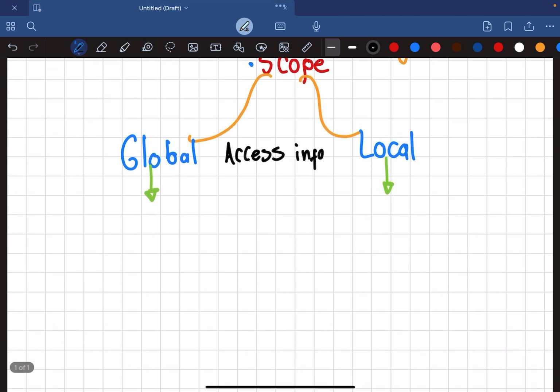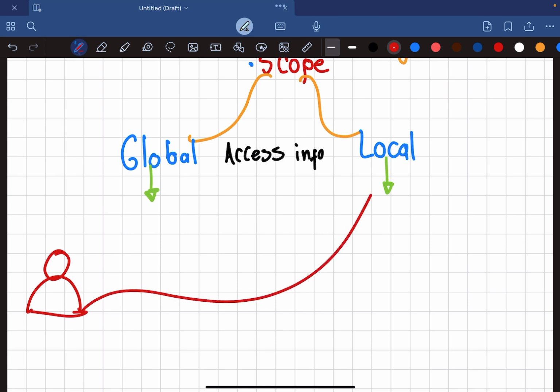For example, when you are born, you have some variables or data that is local. What is that information that is local to you? Private information. But there are also elements that must be global.